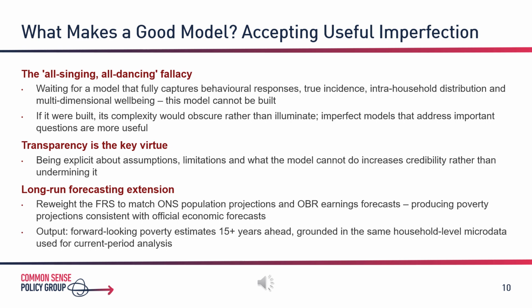The OBR is the independent watchdog established in 2010 that produces official medium-term forecasts of UK economic output, tax revenues, and public expenditure. This is not the model forecasting the future itself. It is the model applying external official projections to produce internally consistent distributional estimates. The distinction is important for honest communication of what the method can and cannot claim.